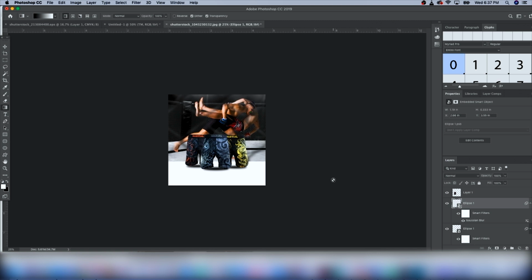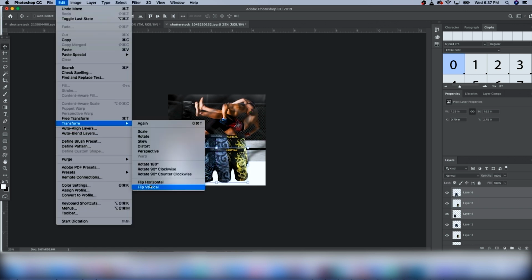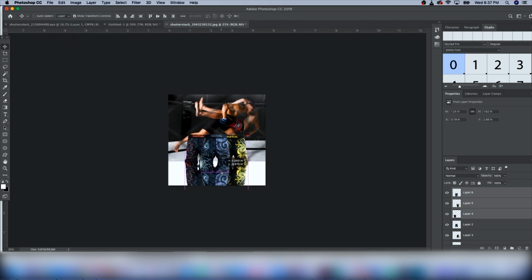That looks pretty good, right? Too bad we're not done. We're striving for perfection. So we're gonna select all of the layers that contain these MMA shorts, and then we're gonna Control C and Control V. In case you didn't know what that is, it's copy and paste, blow your mind. And then we're gonna move it down and press transform, flip vertical, and we're gonna move it further down.